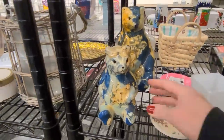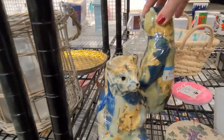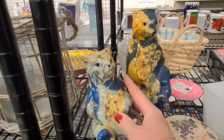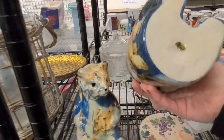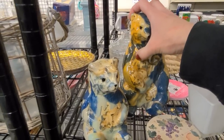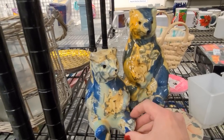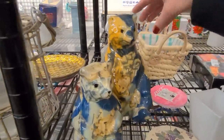Ooh, look at these. These are decoupage polar bears. They're like the safari giraffes and the patriotic elephants that we find. Unfortunately, these aren't as in demand as some of the other pieces. And as you can see, the mummy one is really discolored on the side, that yellow, and she does have a massive crack under her arm there. So I'm not going to split up the baby and mummy, especially since they don't sell too terribly well for me. So we are going to leave these on the shelf for somebody else.